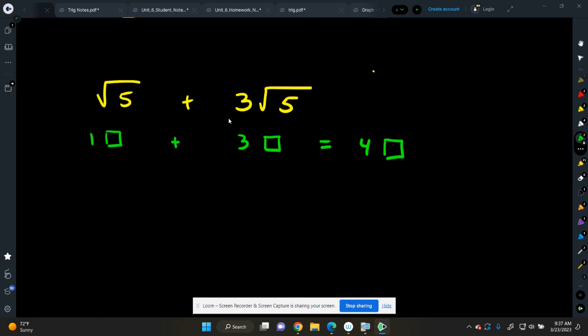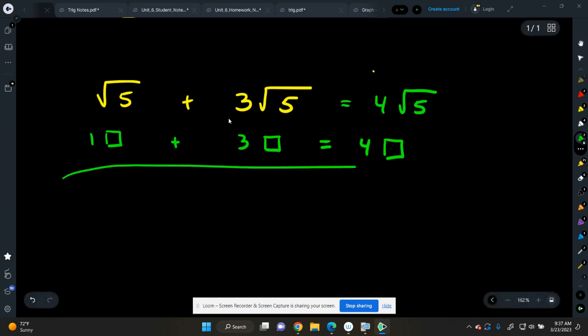For some reason, when we add that radical or that root in there, it gets confused in our brains. It's just too many numbers. But if I say, give me 3 of these, and now give me another one, that's simple. How many did you give me? 4. But when we say radical 5 plus 3 radical 5, all of a sudden it's all these numbers and we get confused. But the fact is, we have 1 of something, and we're adding 3 more of something. Now I have 4 of them. 4 of what? 4 of those root 5s. That's the answer.